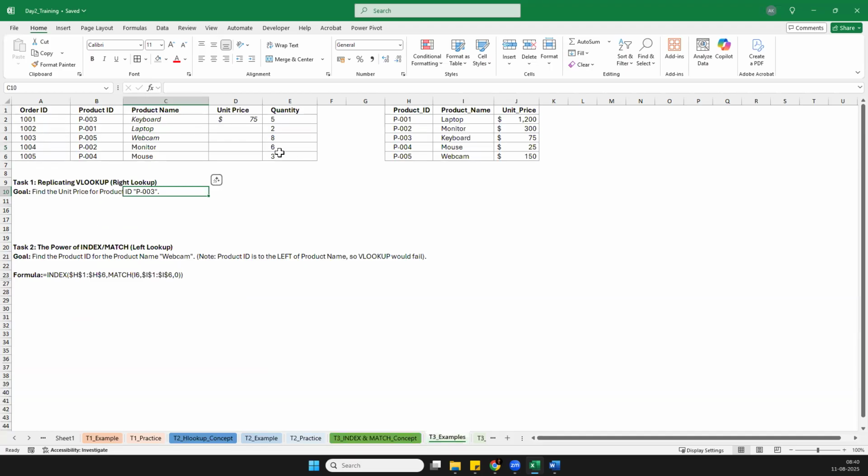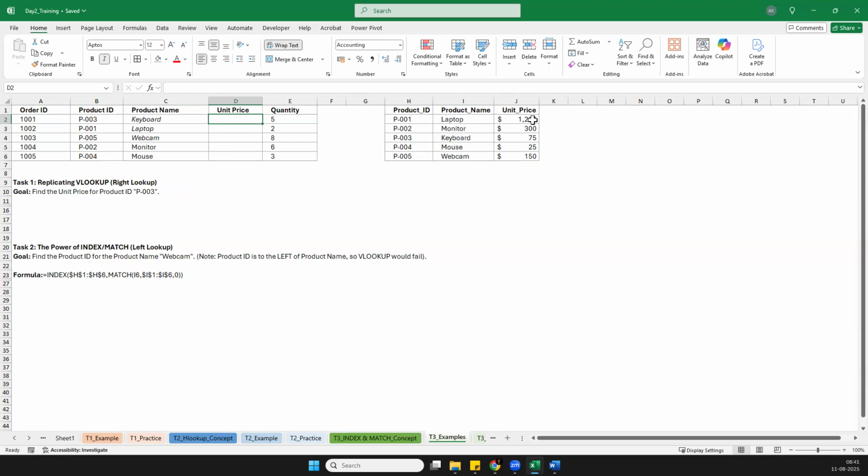I'll explain with this example so that you will understand. Again we have these two tables, table number 1 and table number 2. Our goal is to find the unit price for product ID P003. Do we have it over here? Yes, we have it.